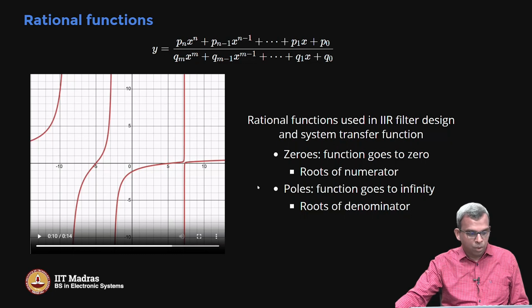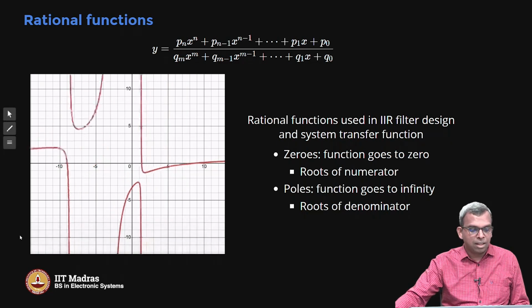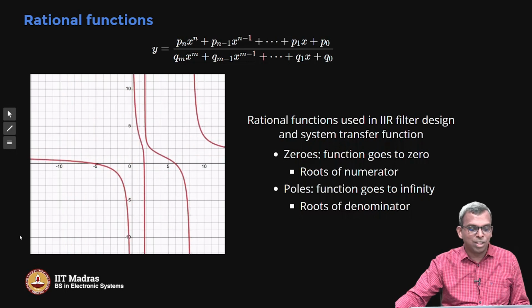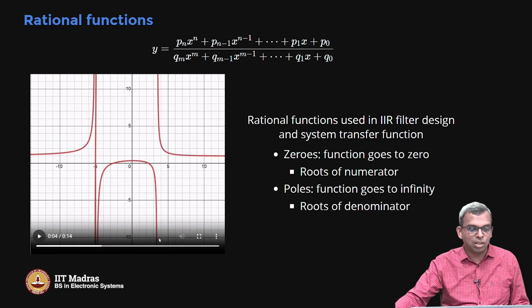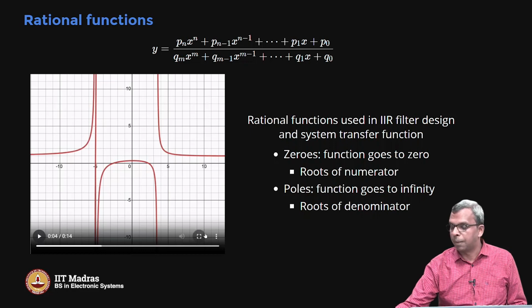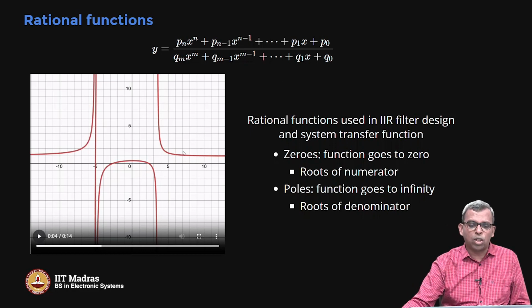You can see here, if I let it play for a while, it goes all over the place when I change the coefficients, and these things transition from one to the other. It's interesting to see these plots and how the various pictures turn up. Here the two poles are very, very close, and they seem to be blowing up in one direction, positive on both sides. So the poles might be really, really close and things like that. Anyway, this looks quite complicated and it's not clear how to think of it.